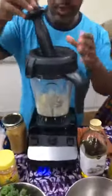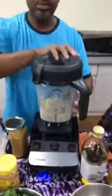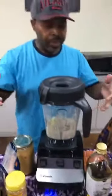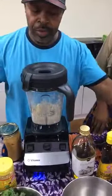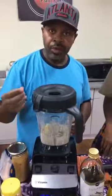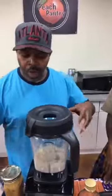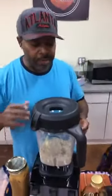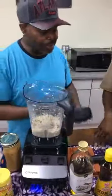Is there a reason why you didn't add the seasoning to the nuts first, as opposed to adding it after? I like to have everything. Once you mix in your onions and your garlics and your tomatoes and your peppers, you're going to start to taste the flavor already. Then it's a matter of adding to enhance. I don't want to overpower it before, because it's better to add than to take away. Can't take it away. That's why I do it. If you're an expert and you already got your recipe down, hey, go for it.